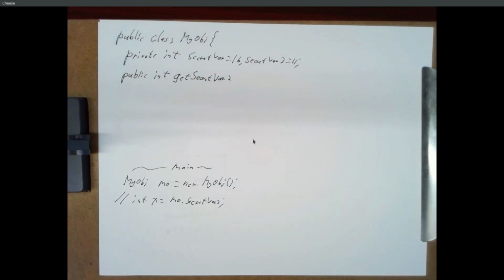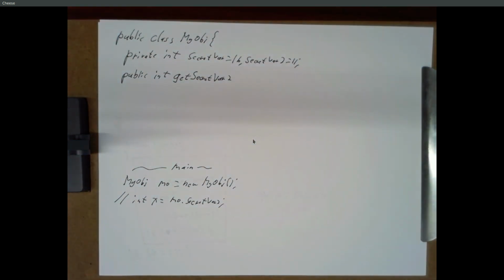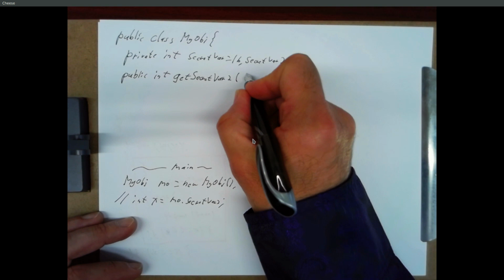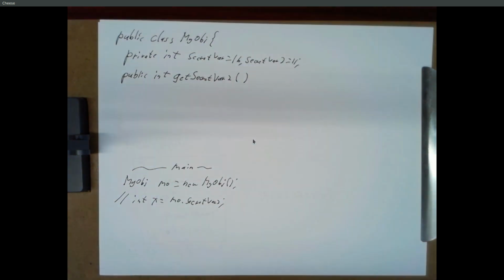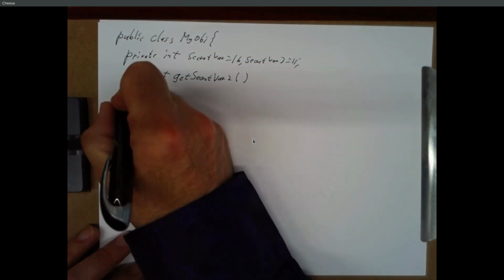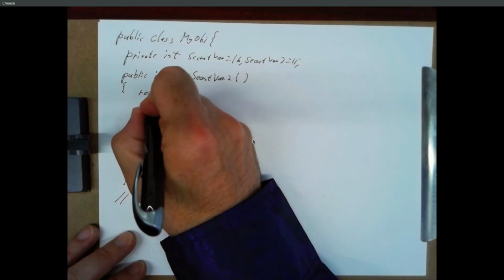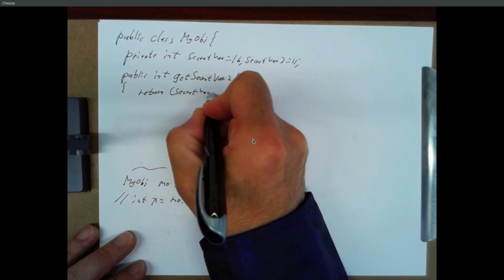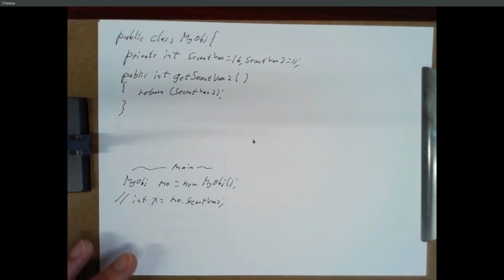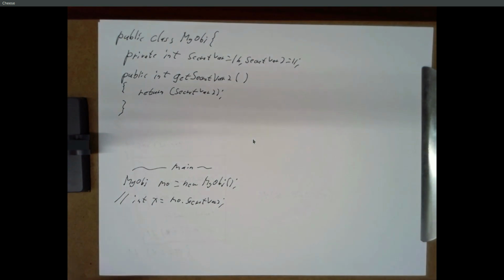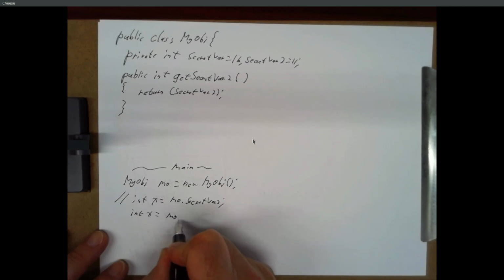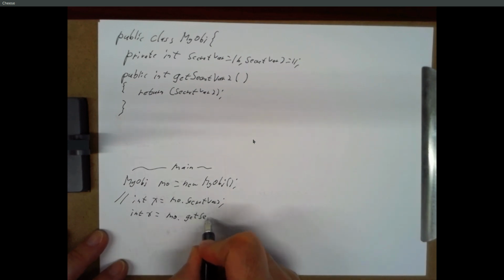Of course, you can call it whatever you want, and as long as you use the same name when you call it, it's going to work fine. But traditionally, this is what it would be called. And then no need for an argument because we're not passing anything. We're saying I want to get back the value of secret var 2, and it's a one-liner, just return secret var 2. So in our main program, instead of integer x equals mo dot, we can say integer x equals mo dot get secret var 2.